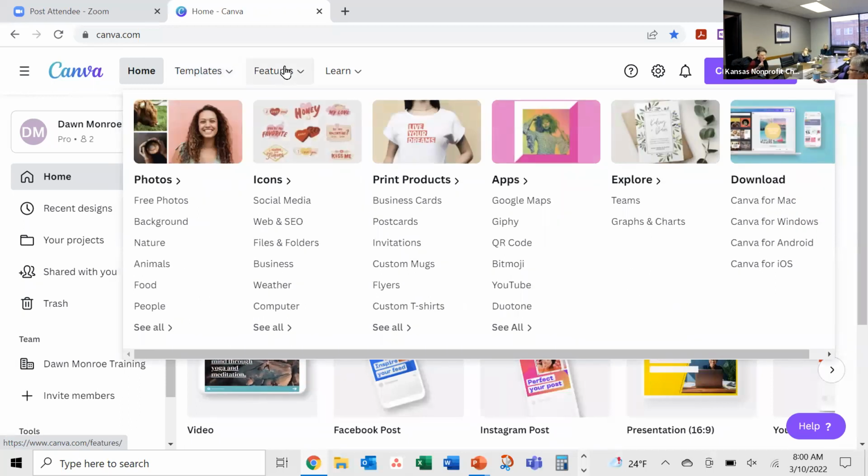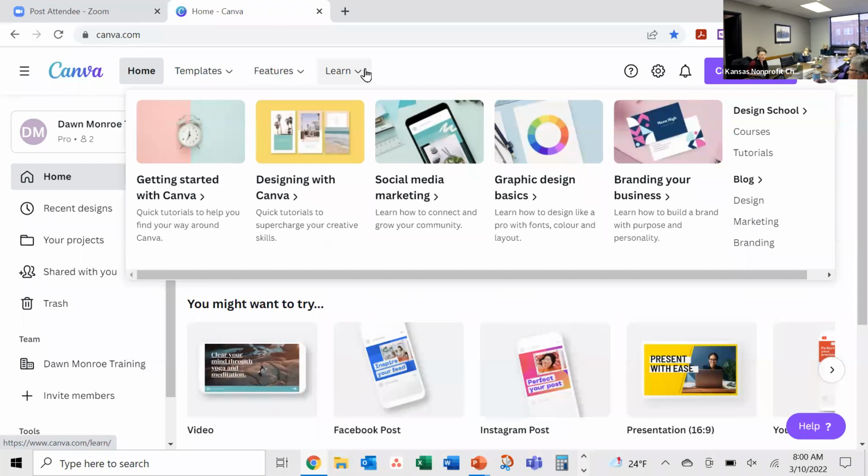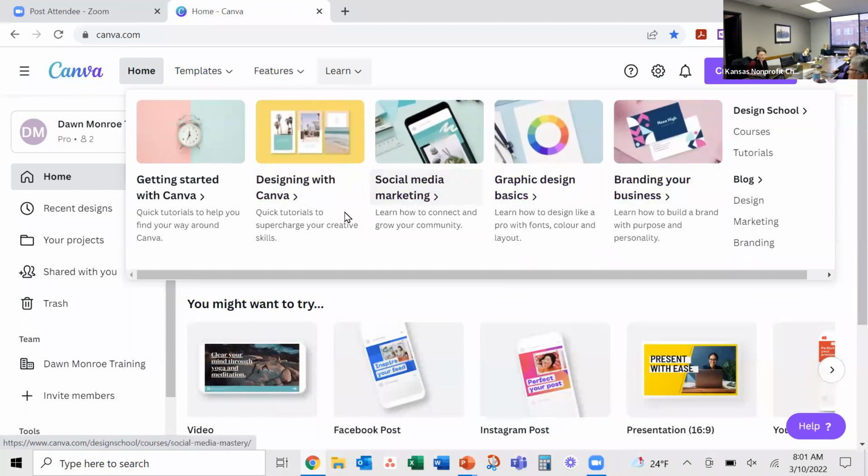It's got some featured things. You can order your prints from here, just like Vistaprint or other services, your local services. You could download it and take it to your local person, or you could just order online from them. I have talked to some people that have ordered and were happy, and the cost was not bad. Here's your learning center. You roll down and you can roll into whatever it is that you need.